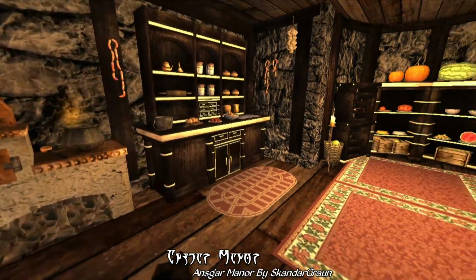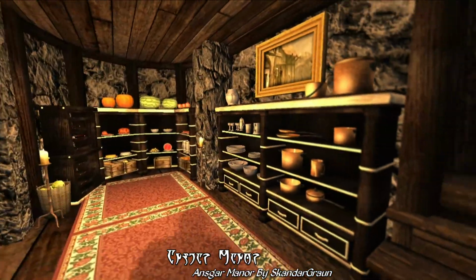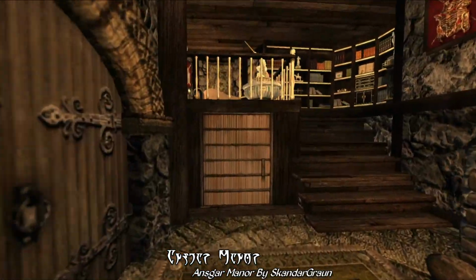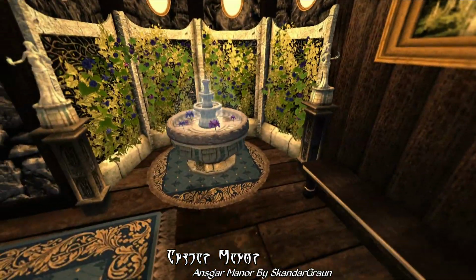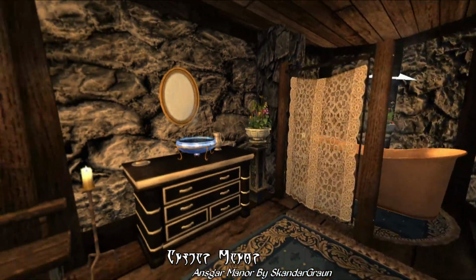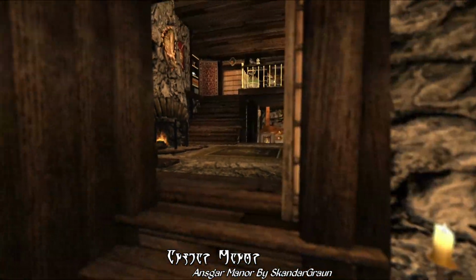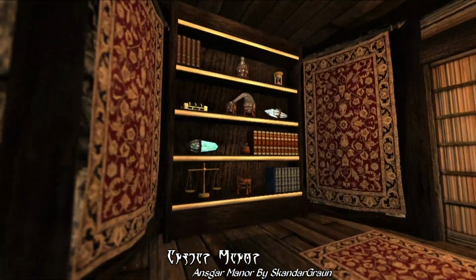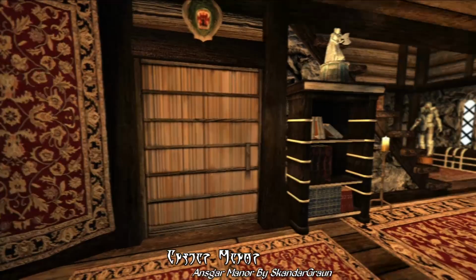There's also a rather cozy and atmospheric kitchen here, fully laden with food and dishes and ready to serve a feast if you so desire. And one other small addition here is a downstairs bathroom, including a lovely fountain, bathtub, and a sink to wash off the dust from your travels and relax after a long day out adventuring in the wilderness.